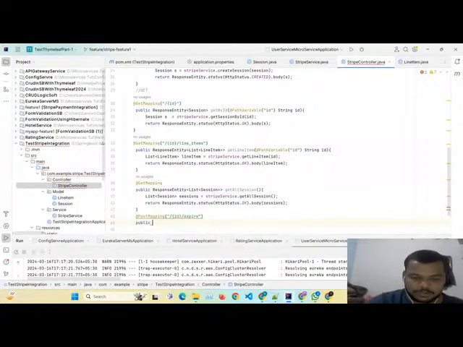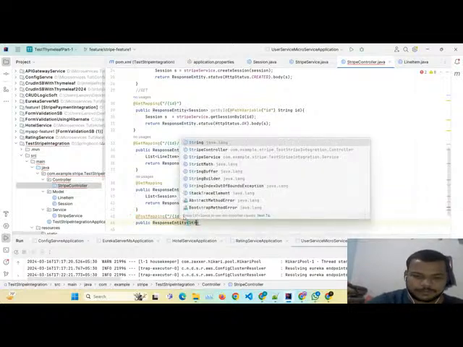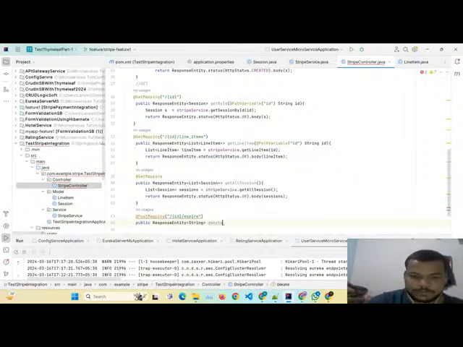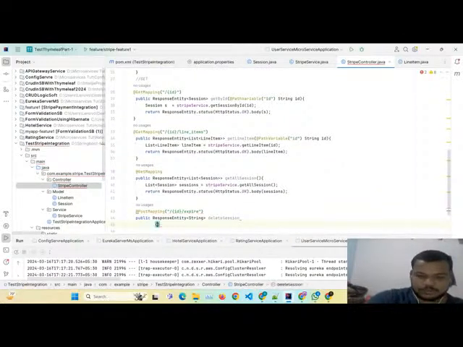Created a public method, return type is response entity of string type, named delete session.